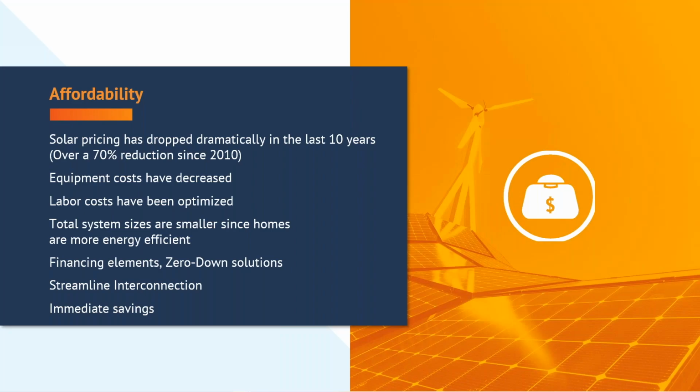So over the last 10 years, the cost of solar has decreased about 70%. And that's not just the base material, it's the whole process. The associated labor to install solar, while the cost of labor, the raw cost may have gone up if you look at inflation, the time it takes to install the PV system has gone down because the equipment has gotten better and easier to install. The physical equipment has dropped in price dramatically, and the efficiency of the equipment has gone up.